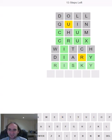Let's try risky, because it was the only thing I thought of, and once I'd thought of it, it would have been too risky to ignore. And it was correct, which is nice. I was going to go for bunny if I did get 5 greys on witch, but I didn't need to. That would have given me the Y, but nothing else, so actually I'd have got one letter in the right place either way.